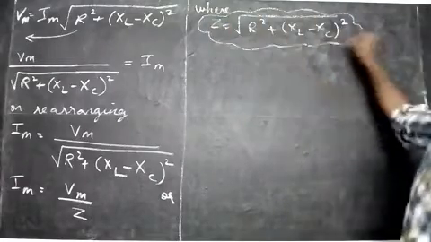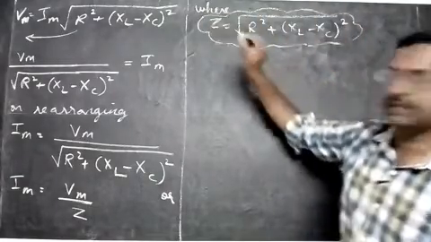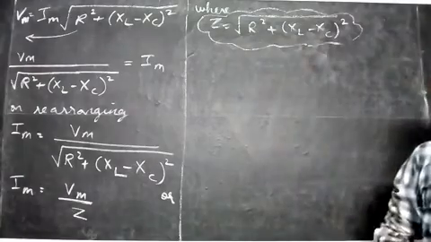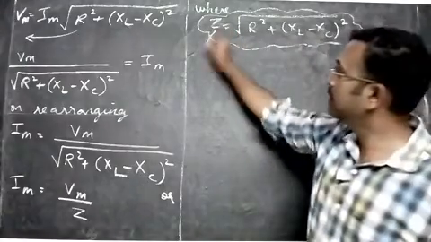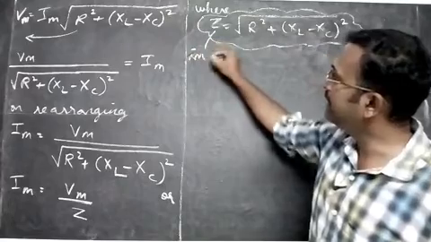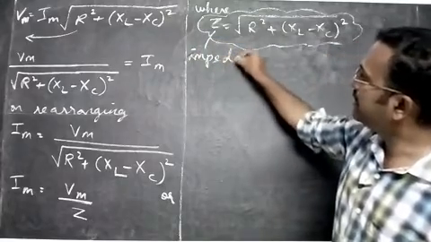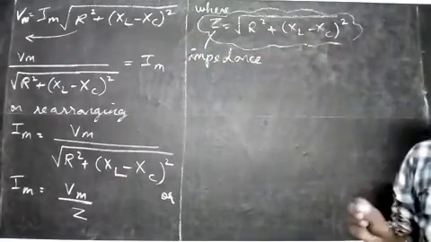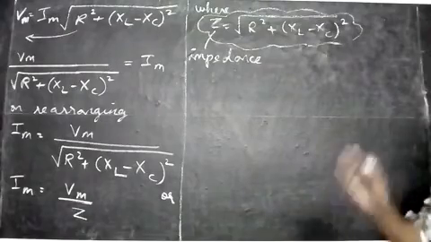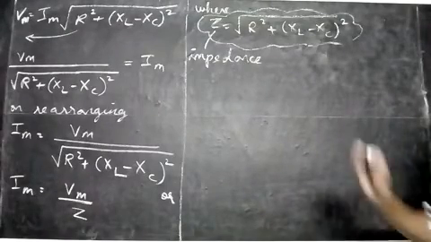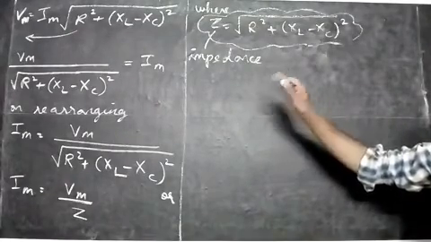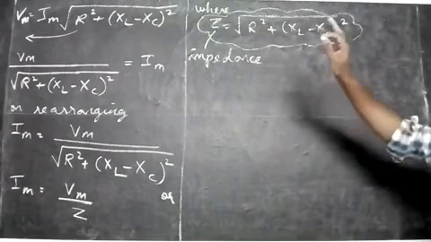The term for Z, here Z is called impedance. We call this impedance. Be very careful with the spelling here. Impedance. Some new terms that we learn. It's kind of resistance only, but happens only in an AC circuit. We should not write resistance. Resistance is for DC circuits, but here we call it impedance.